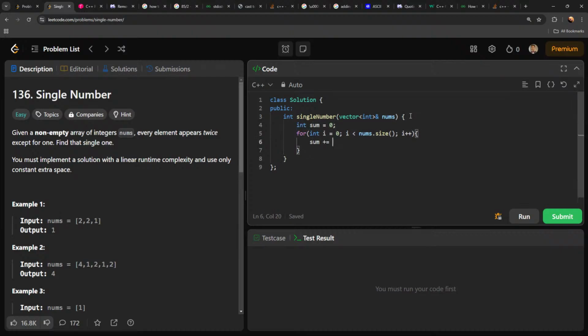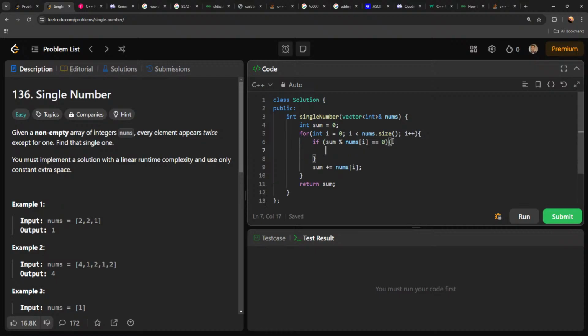Sum plus equal nums at I. If sum remainder, return sum. Nums at I is equal to 0.